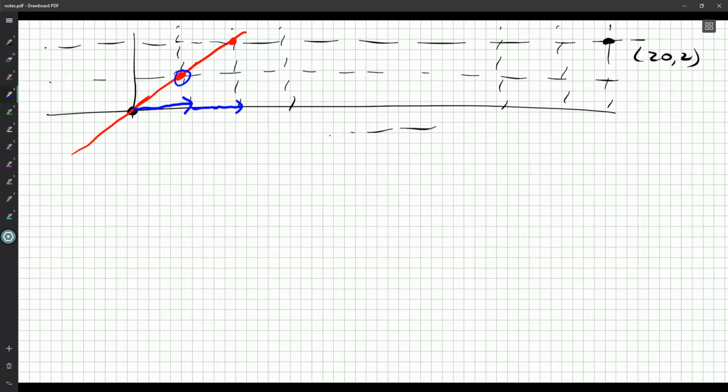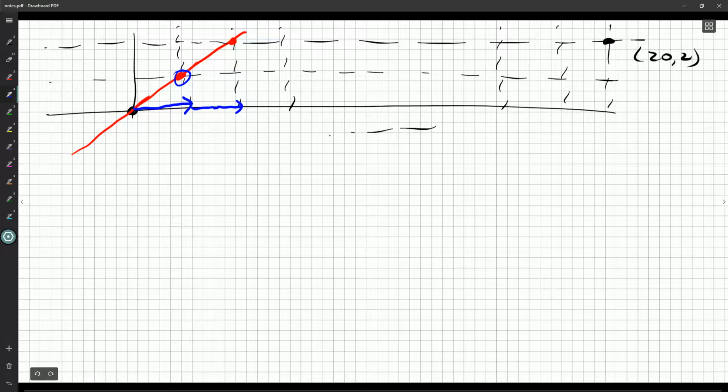Speaking of which, how many moves does it take to get from 0, 0 to 20, 2? Well, if you're only moving up and to the right, you're going to move right 20 times. We've already done 2 of those. And you're going to move up twice. So it's going to be a total of 22 moves, but we've got 2 of our rights already decided for us. Okay? So now, what else have we got?